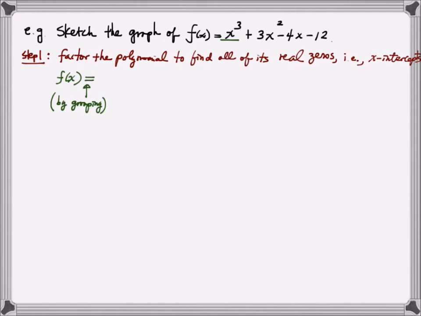This tells us that we should use the method of grouping. I will group x cubed with 3x squared because they both share an x squared term. I will group 4x and 12 because they both share a 4. When I group the 4x and the 12, I'm going to pull out a negative sign. I have 4x plus 12. Proceed by factoring each group. First group, I have x squared as a common term. If I pull that out, I'm left with x plus 3. The second group, I can pull out a 4. The negative is already there, so when I pull out a 4, I don't really have to change signs.